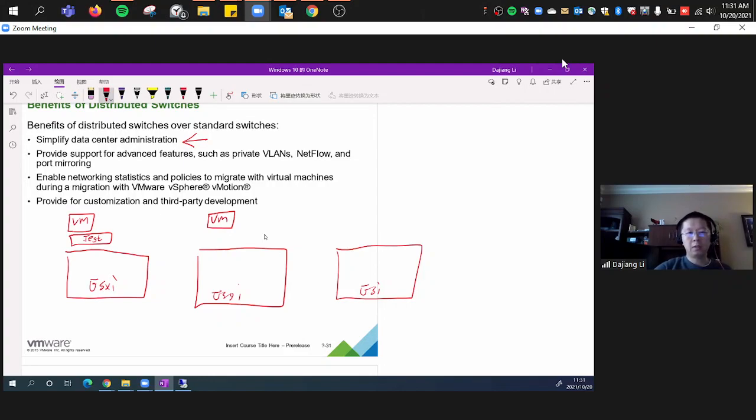But the issue here is that moving the VM is very easy. One click, you move the VM. The hardest part is the network. When they move this VM to the second ESXi, the VM will say, I'm looking for a network named test. And this ESXi says, okay, I don't have this network. So that means this VM cannot power up, because it cannot find the network.